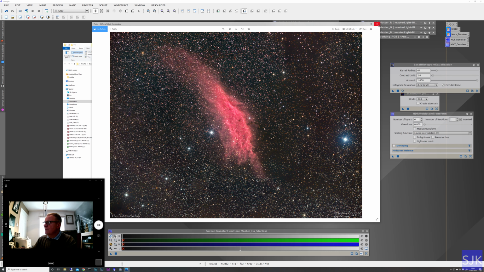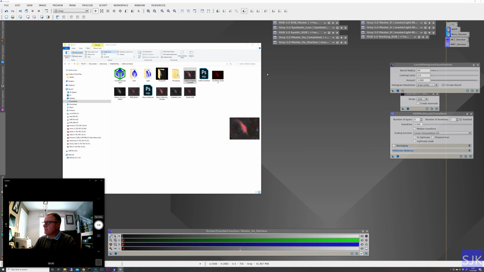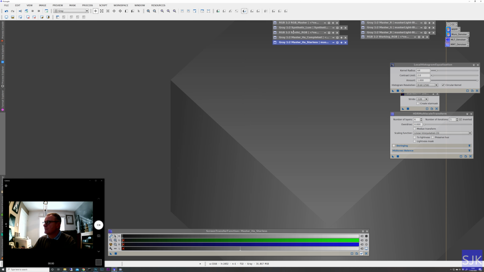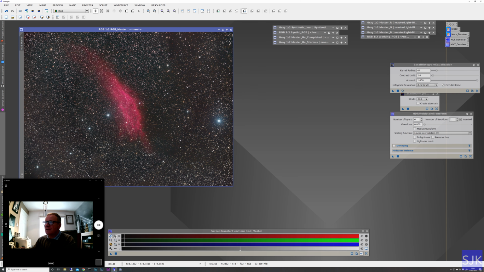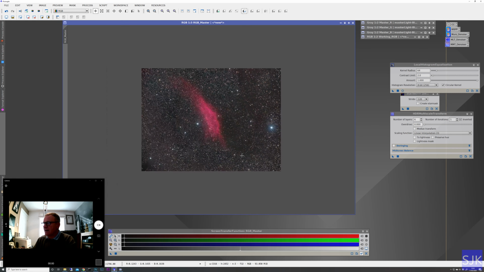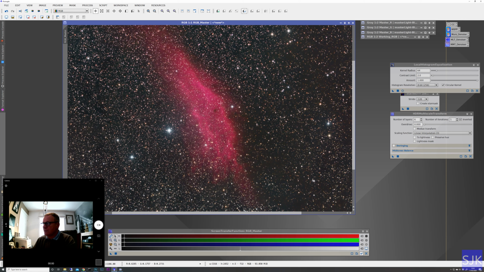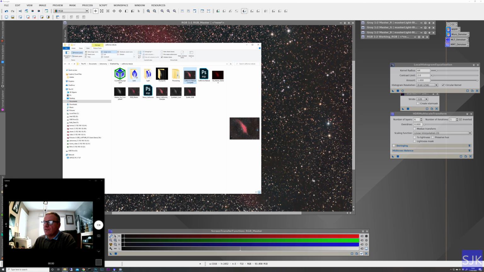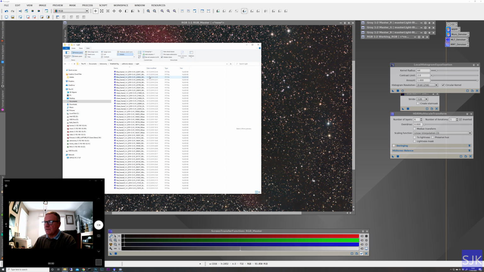I'm not going to go through a PixInsight tutorial here, but first and foremost, this is the RGB master image that came from the RGB channels. And if you're wondering how much data goes into those channels, surprisingly little for this particular subject.